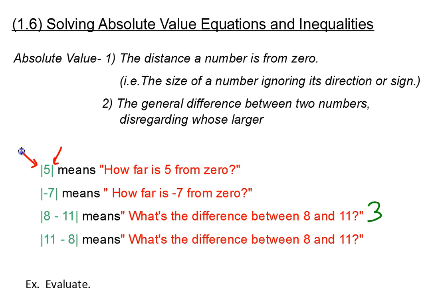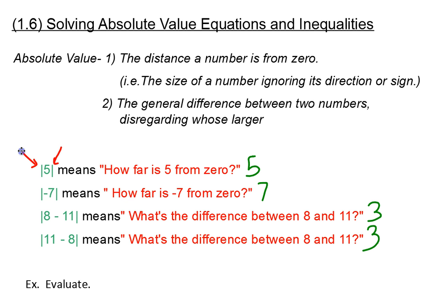Actually, I'm a bad boy. I should have done this. Folks, does it make sense why the first one is 5 and the second one is 7? All right? Lastly, if I say what's the absolute value of 11 minus 8, well, gosh, that's the same thing as the previous question. It basically means what's the difference between 8 and 11? It's 3, right? Okay? Where I don't care who's bigger, right?